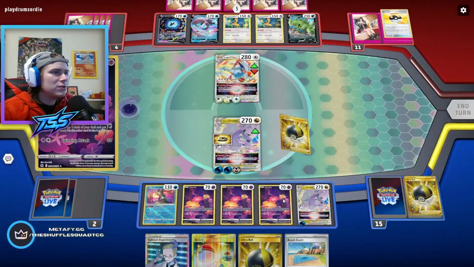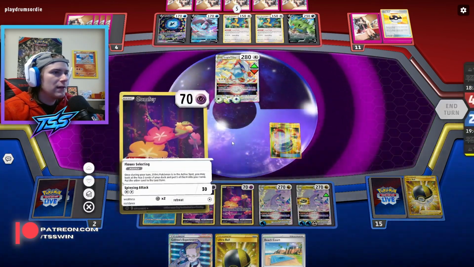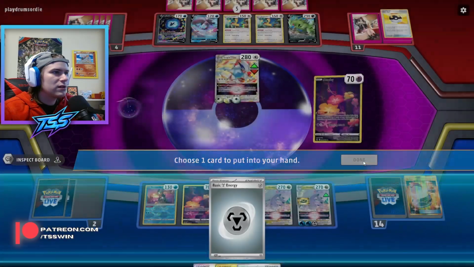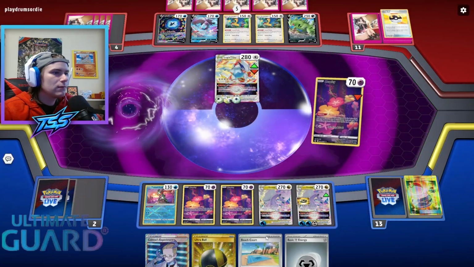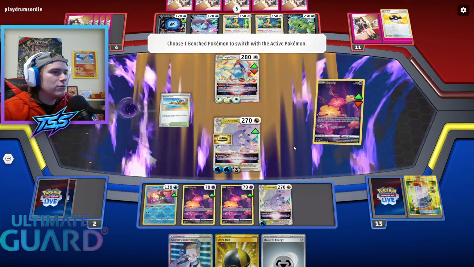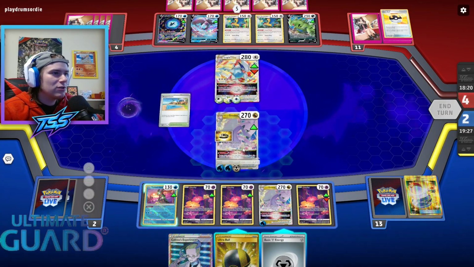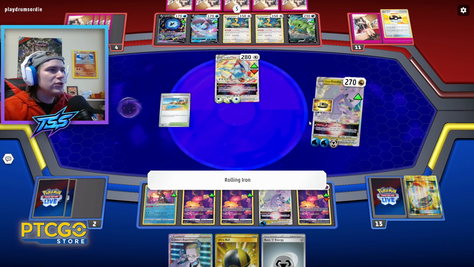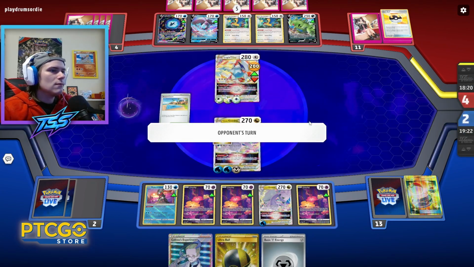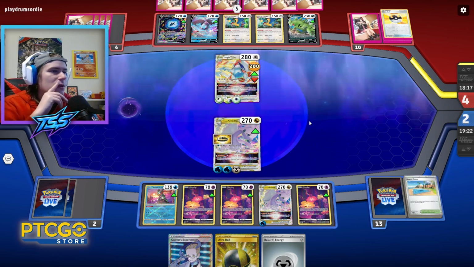Okay, so what I'm going to do just to accelerate the game a little bit more is we're going to switch into a Comfey. We're going to Flower Select. Got ourselves an energy. Play Beach Court. We can retreat back into Goodra. I don't know if this is my last metal energy. I don't want to conceal cards it yet. So we're just going to Rolling Iron for 200 damage here. Let's see what our opponent's able to do in response.